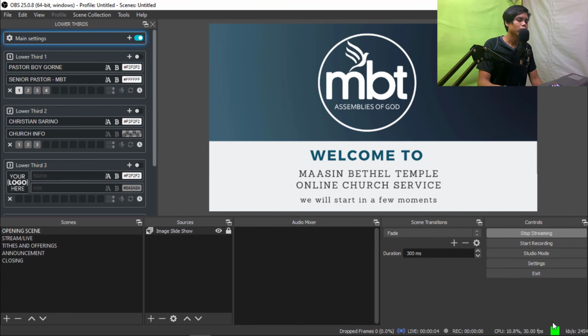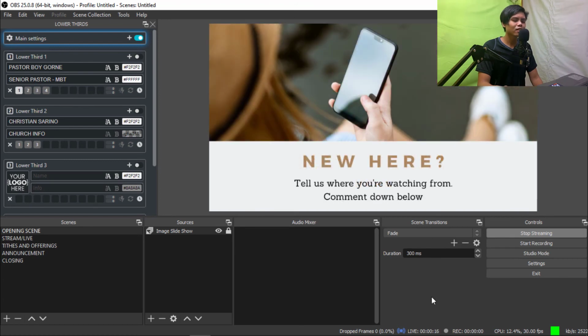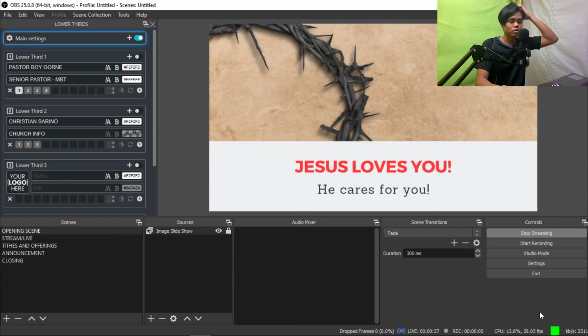And you're gonna show up with this indicator. Green means the connection is okay. Yellow means it's dropping, and red is a red flag. You can also use this indicator to see if your bitrate is good. Like if I can set it at 5,000, and it's still going up to 5,000, then you can go 5,000. But just to be safe, just use your standard one.